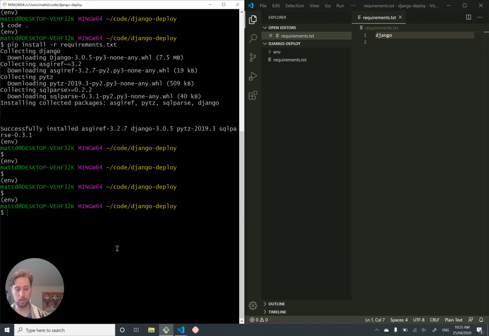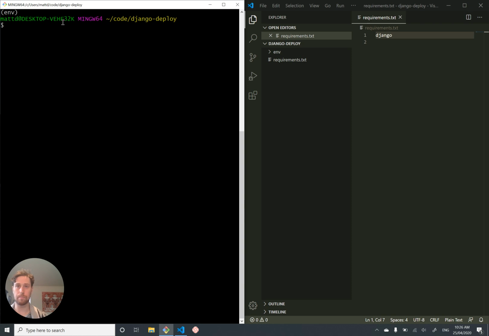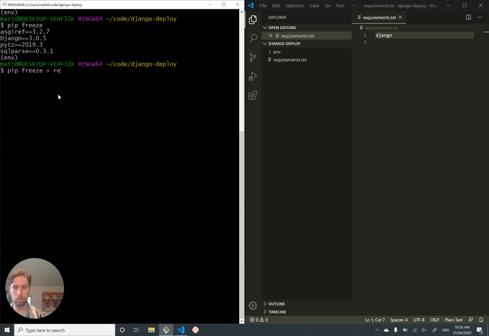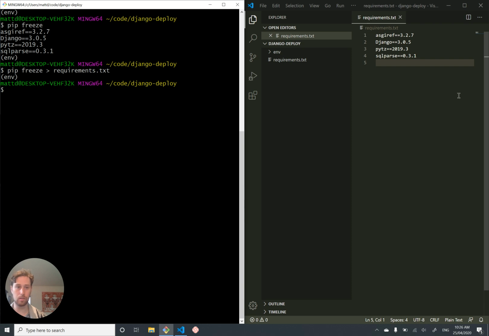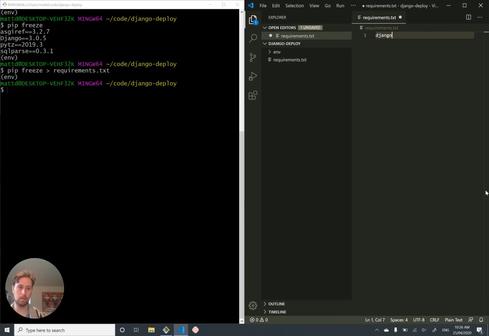Right, so we've got everything, and my project is ready to go. So if we run pip freeze now, we see Django and Django's dependencies have been installed. And actually, a trick that you can do if you are interested in freezing versions is to do pip freeze and then redirect the output into requirements.txt. If we do that, you'll see that we get a nice requirements.txt that has our dependencies. This means that when we deploy to the server, the packages will be exactly the same. Once again, I don't really care, I'll just write Django again. But that is an option.